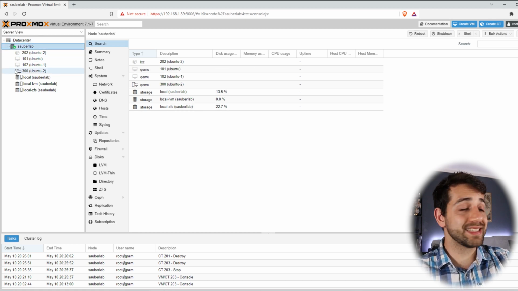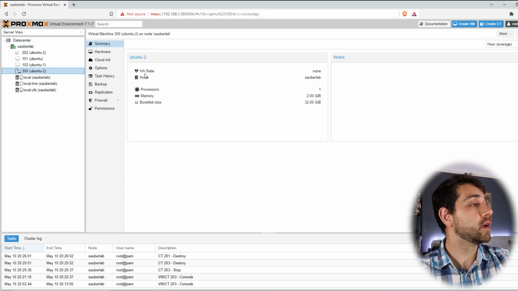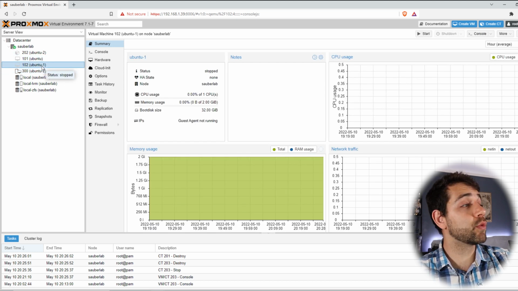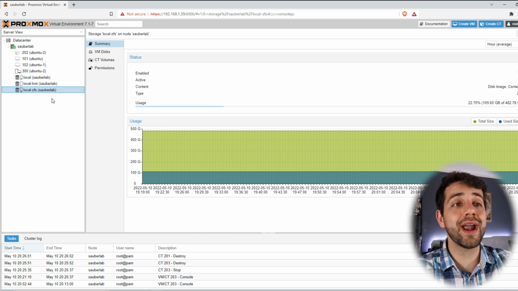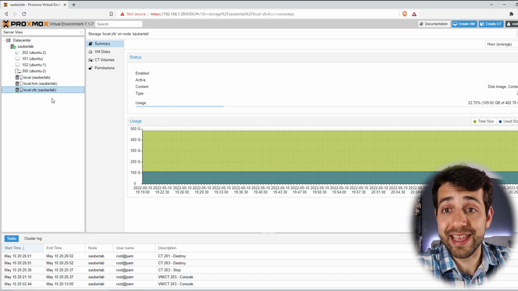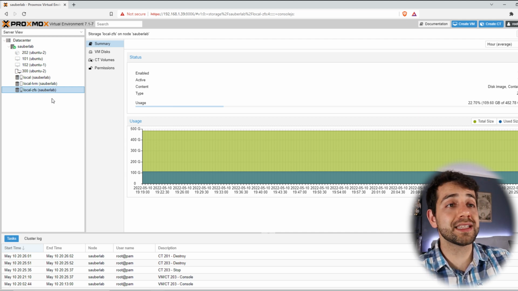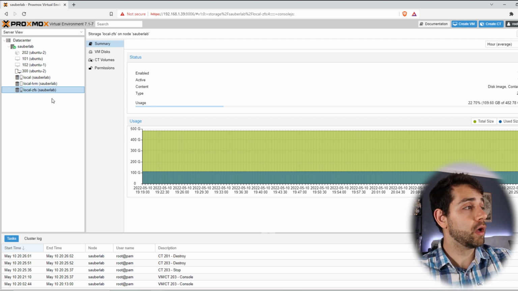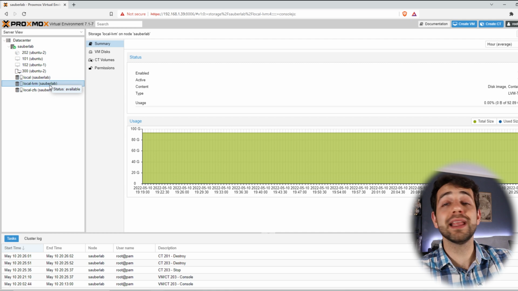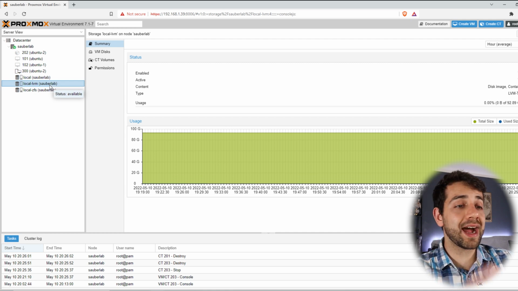Also, I already have exactly the same configuration that we did last time. So this configuration has my template for a virtual machine, and I have a few virtual machines that were created last time. Also, I have my ZFS where I have a mirror configuration with 2 hard drives of 500 gigabytes, and those hard drives work as a mirror to make sure that if one fails, the other one doesn't fail. As well, I have my local and my LVM.